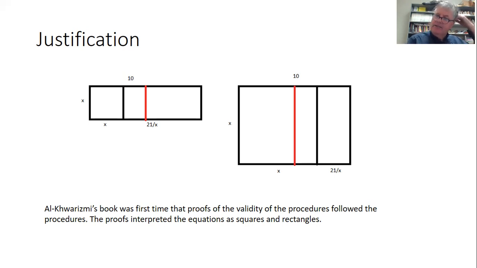Okay, and of course the key is we take the number of roots and we halve them. So we have to take 10 and we divide it by 2, we get 5. And if you think about it, there's 2 different places where the line can fall. So the 5 can either be within the x squared or it can be outside the x squared. And so we'll analyze it a bit closer later, and we'll see this is why we get 2 possible roots for this example right here.